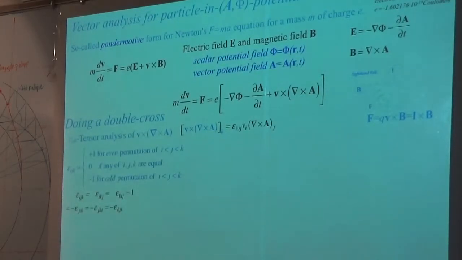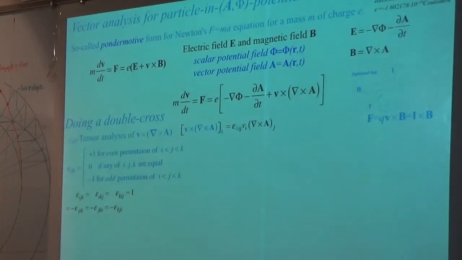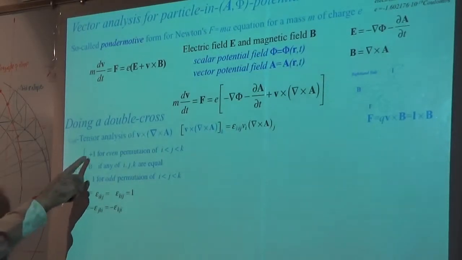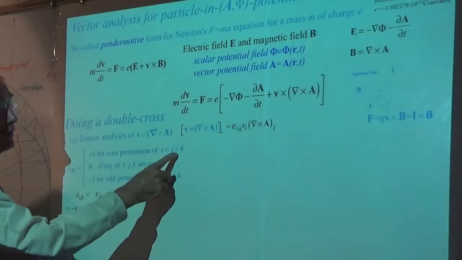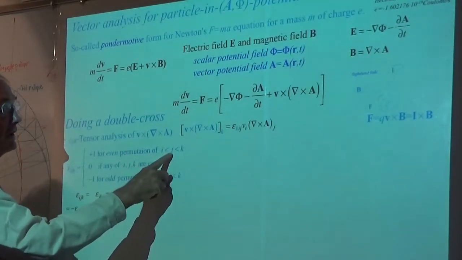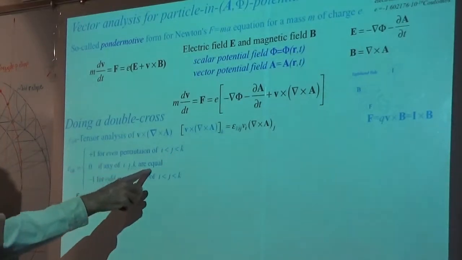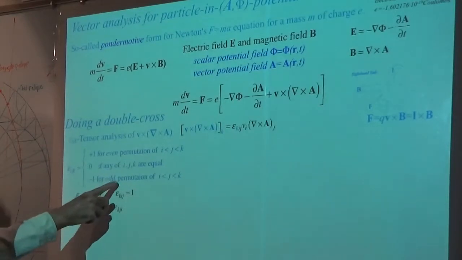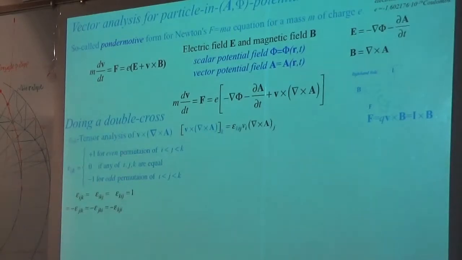So this is a definition of the epsilon Levi-Civita. I'm probably not pronouncing it terribly well. But the idea is fairly simple, that this thing will be plus 1 for any even permutation of, say, 1, 2, and 3. But let's just say i, j, and k here in general. It will be 0 if any of these are equal, and it will be minus 1 if it's an odd permutation of 1, 2, and 3.